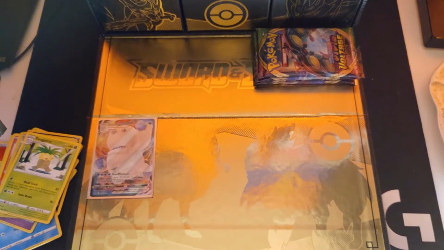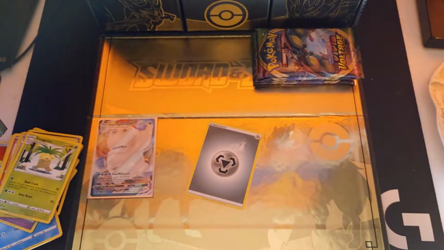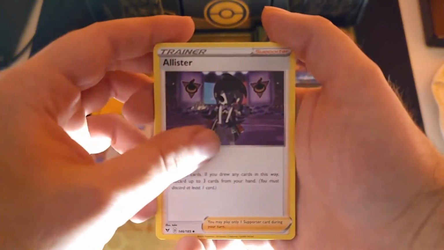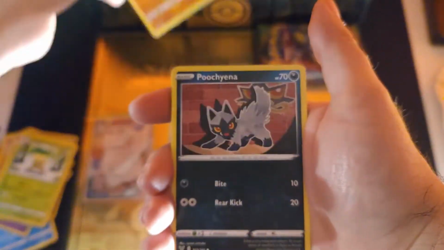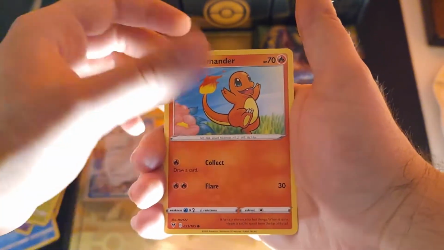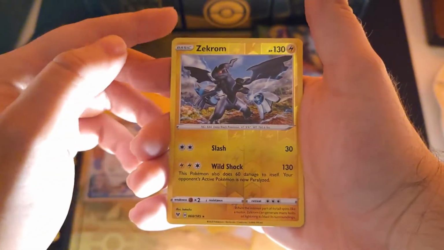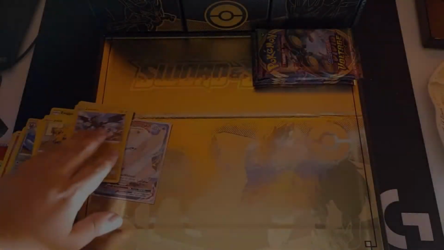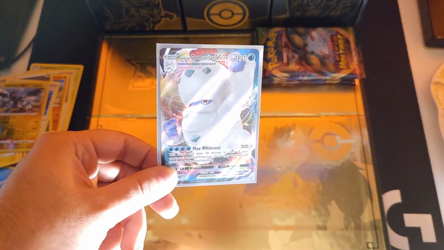Here is the final code. Okay, we got a Rocky Helmet, an Alistair, Metang, Mudbray, Pidgeotto, Charmander, Chitoke, Joltik, ooh, a Reverse Zekrom, and a Toucanon.